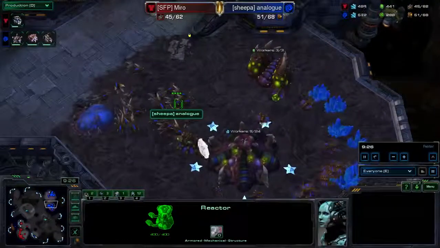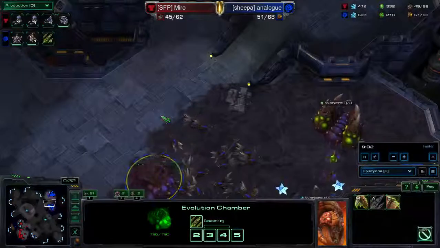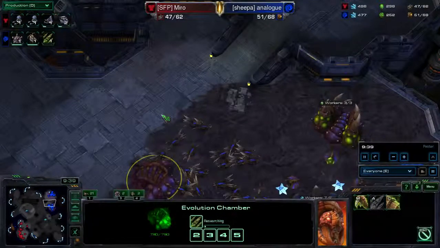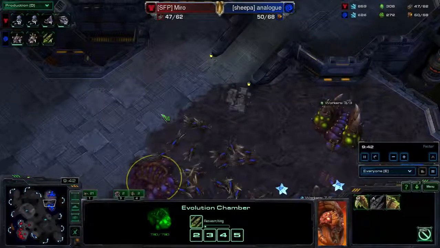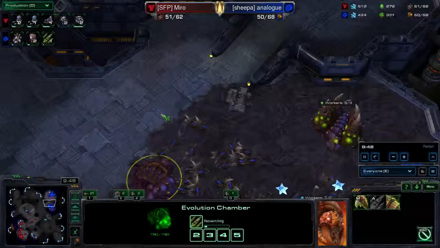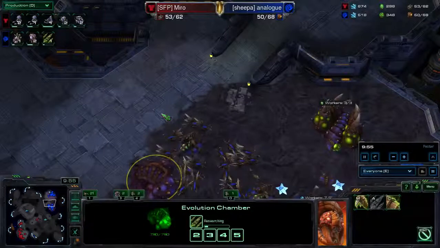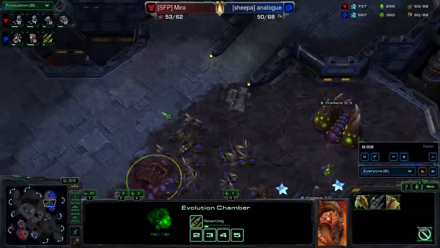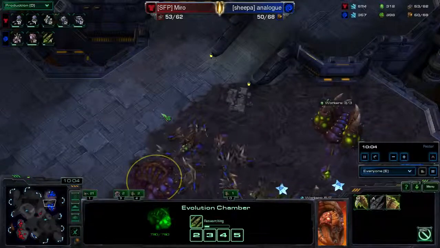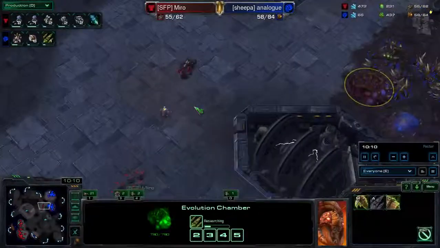Actually, I like the placement of this Evo chamber for Analog. It's the beginning of the wall, which is really nice. I would like to see some creep spread out from him soon. Yeah, we've seen basically no creep spread at all from Analog. With the third Queen coming, we should see that soon enough. And there it goes to pop some creep. Very interesting, non-aggressive, and then suddenly a very Zergling, Baneling aggressive build. Man, slow queens, weird build orders.